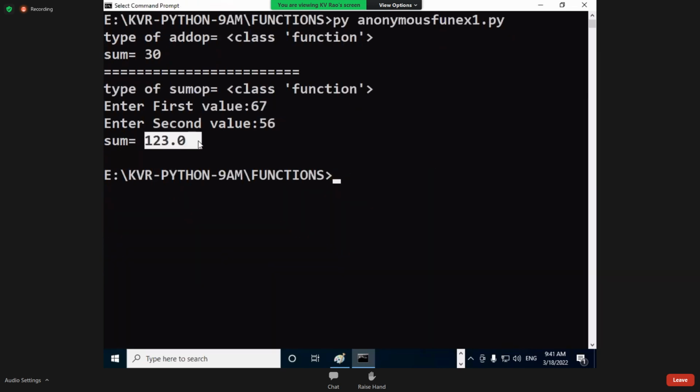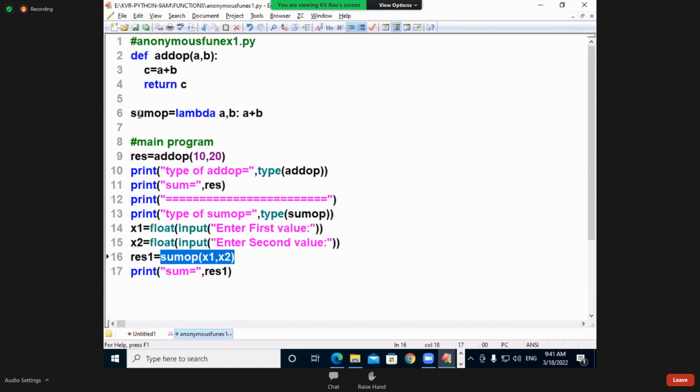Are you understanding? So tell me, what is this sum function called? Which function definition, students? This is the normal function definition. And this is called which function definition? The anonymous function definition.